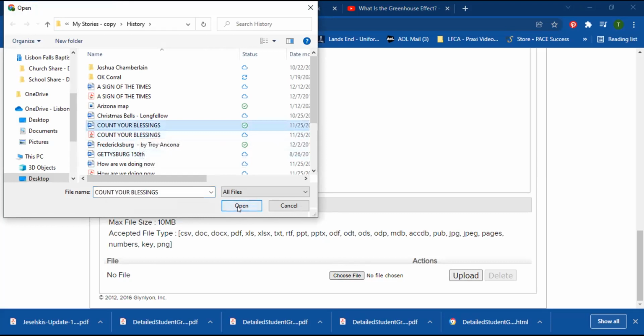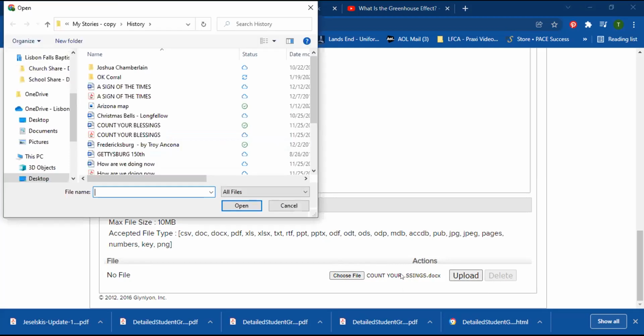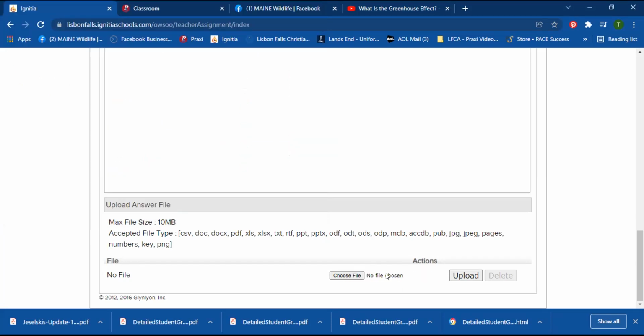Let's say that's what I want. I click open, there it is. And then I'm gonna click upload. Now I'm in teacher mode, so I'm not gonna do that right now because I do not want to upload this. But notice there's also a grayed out delete button. So I'm assuming if for some reason the student uploaded, just like in the previous version when you had a red X, you can click delete and get rid of it. Or in this case, I haven't even uploaded it yet. I can just go and click cancel and it's gone.